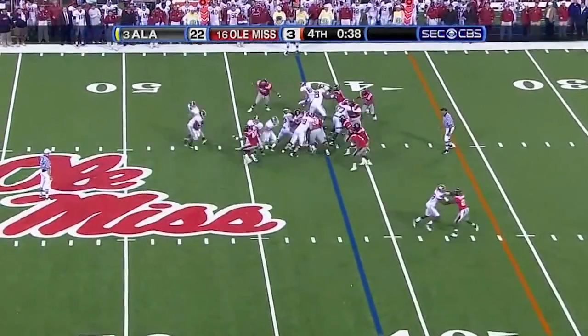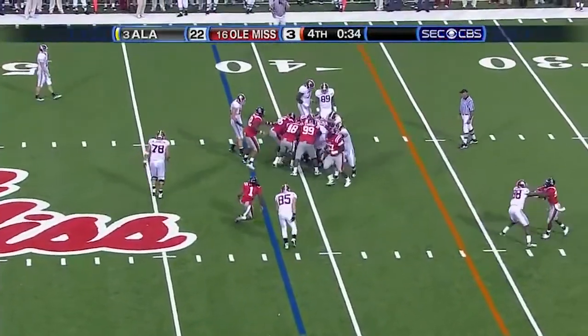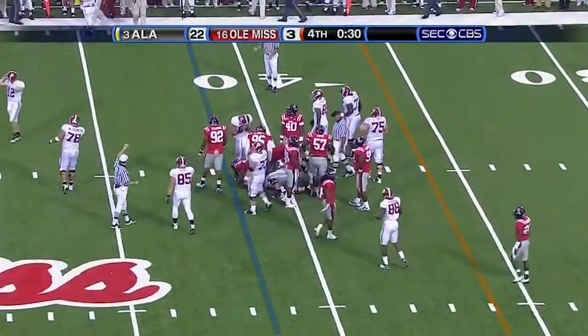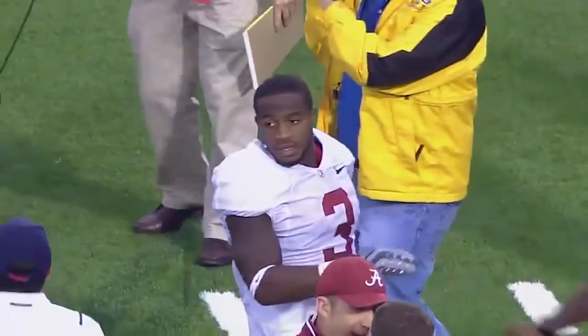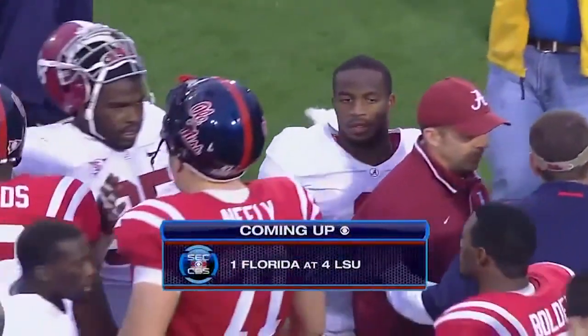40 seconds on the fourth quarter clock. Bama just going to run this game out. Crimson Tide, Steve, going to run their record as 6-0 on the season. 3-0 in the SEC West. For Steve Berline, Craig Bullerjack, we say so long from Oxford with a final score. Alabama 22 and Ole Miss 3.